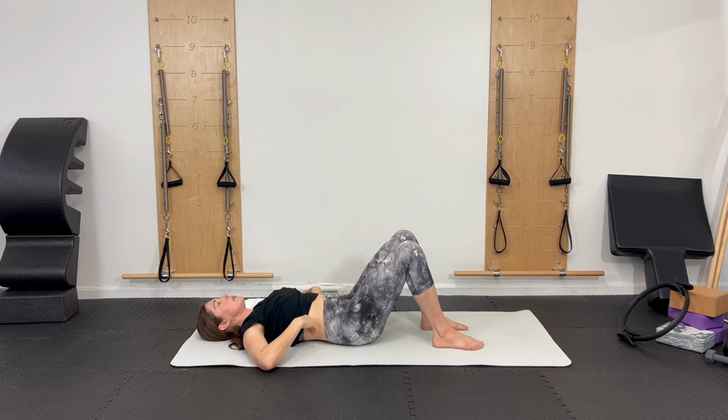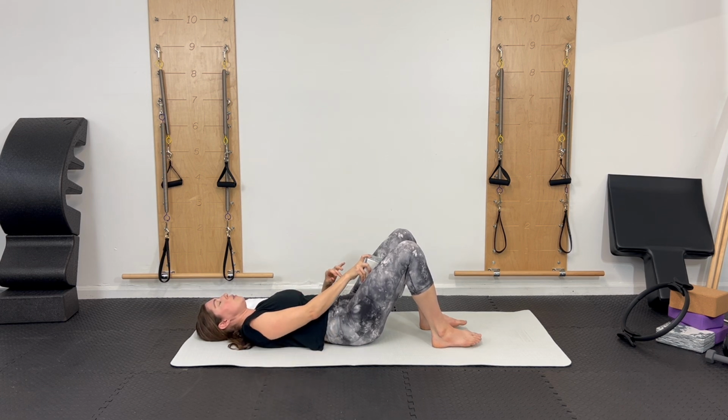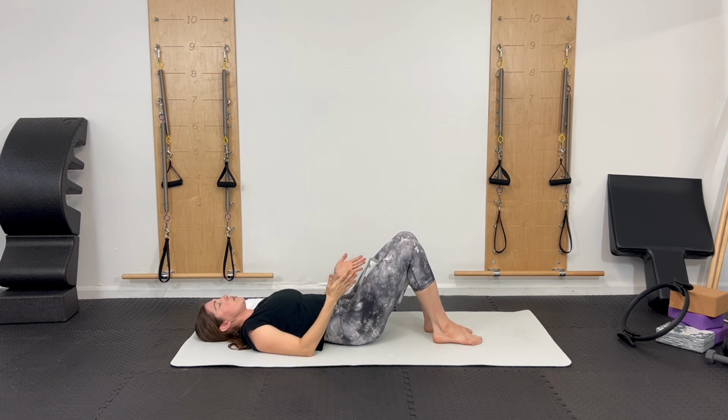If you've got something to hold between your legs, you're going to place it between your thighs, kind of closer to the pelvis than to the knees. Walk your feet close enough so that your feet, knees, and hips are relatively parallel, or as parallel as you feel like you can get them. Bring your arms down by your side. Make sure your chest is nice and open and relaxed.